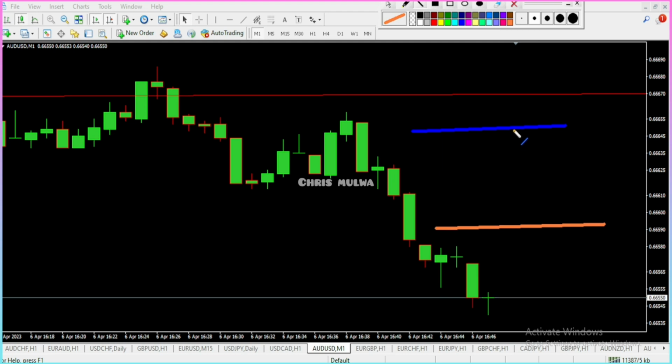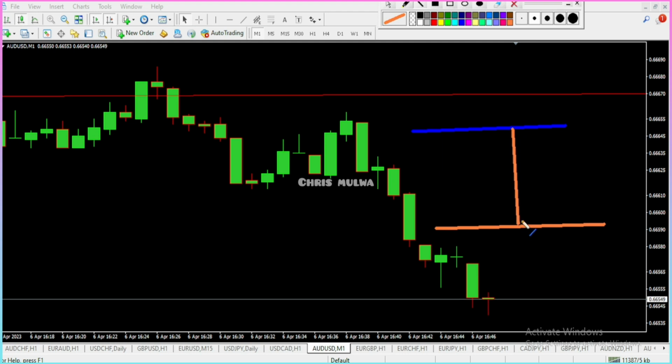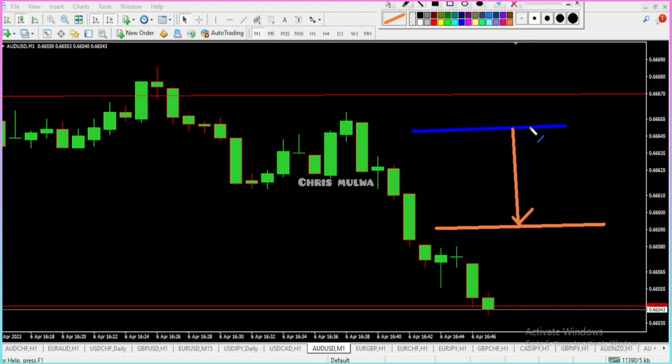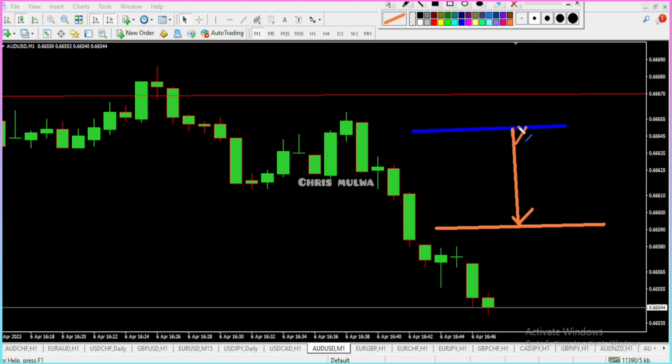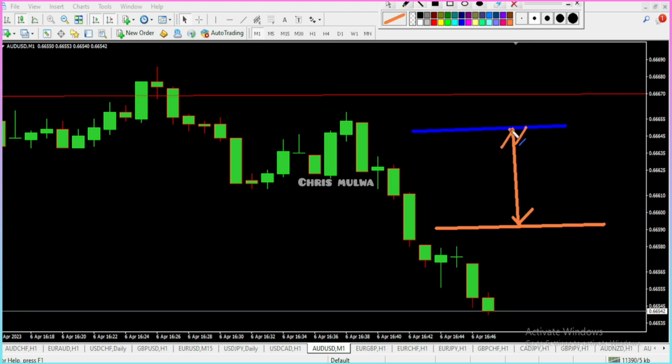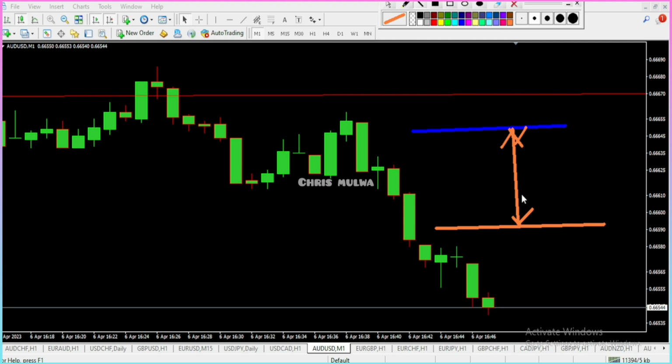This huge difference, this one, this is what we call the spread. This is the spread now, the gap between the two.